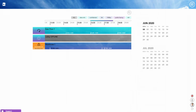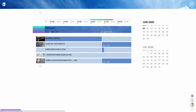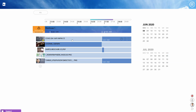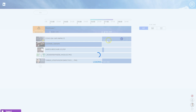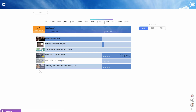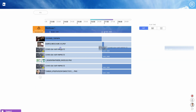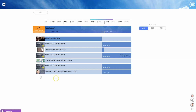Over on the scheduling menu, I want to show you a couple more features that have come about because of user requests. Dragging and dropping items to change their order in the device playlist, that's always been possible. But did you know you can also copy an item, including all its schedule properties, and paste it to make a duplicate? You can do this just with Control-C and Control-V. This is ideal for notices or advertising that you want to display not just in a loop, but between other content, like an interstitial.